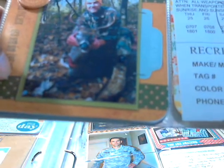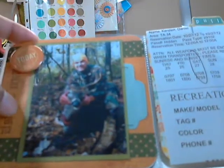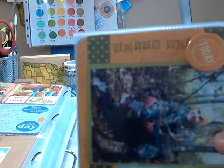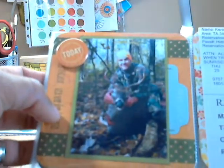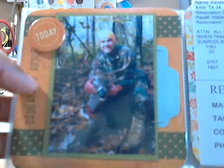And then over here, in this first block, the paper, I'm not positive. I think it's Basic Gray, but I'm not sure what collection. But in any event, here I stamped using those itty-bitty Walmart dollar stamps, and it says Happy Guy. And this is a Studio Calico flare that came in one of the kits. It says Today. And this is a picture of my husband that he sent me right after he shot his buck. So this was the following weekend.